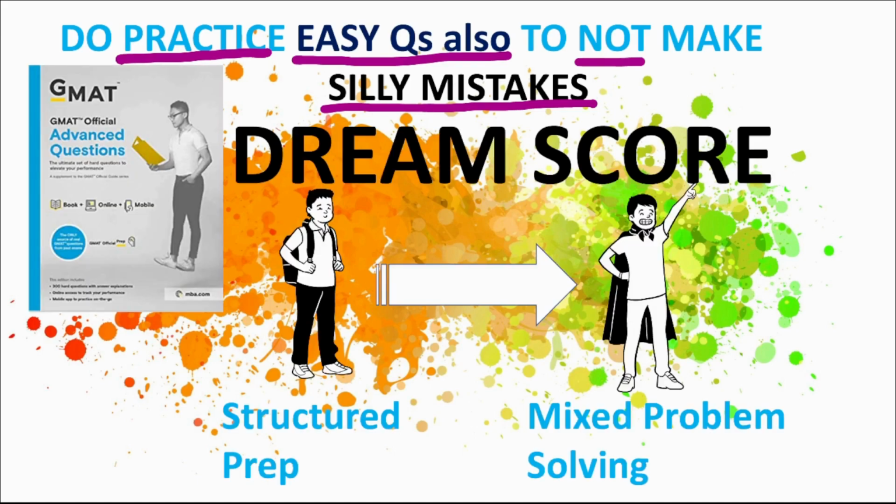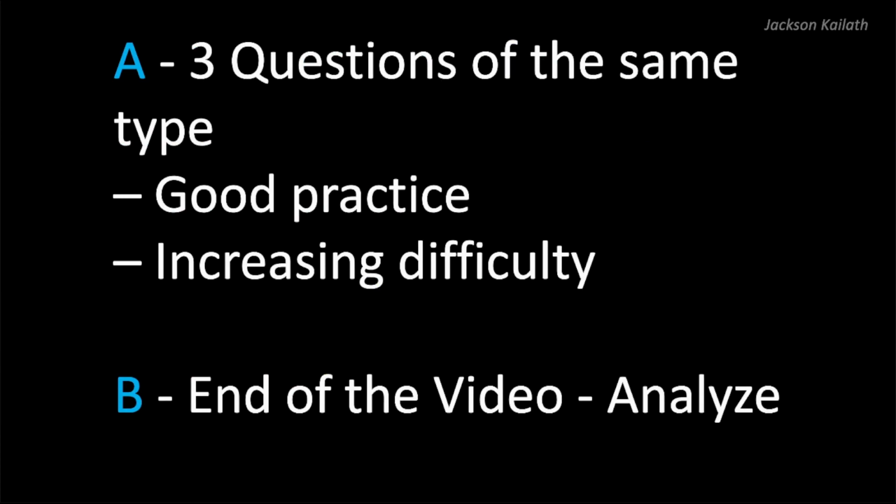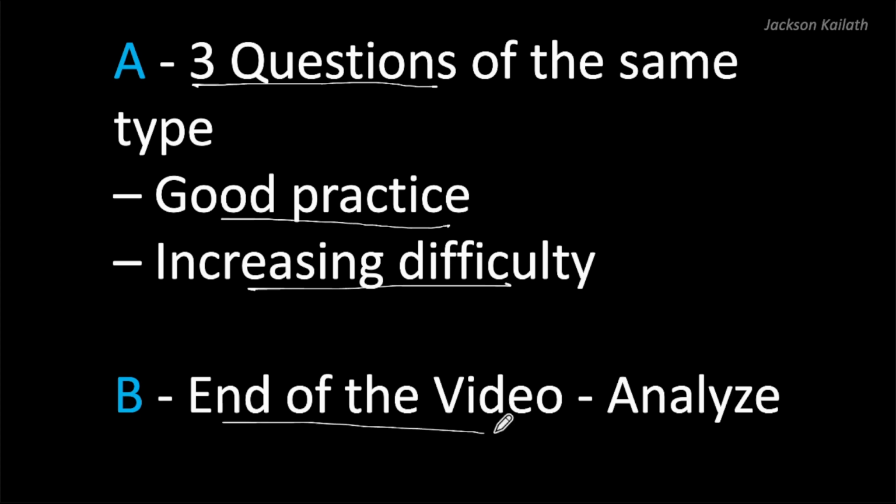Now, remember, as always, the two-step process to achieve your dream score is structured preparation followed by mixed problem solving. And in this video, we will be focusing on mixed problem solving. So these are the things that we will cover in this video. We will do 3 questions which are of the same type so that you get good practice, and these 3 questions are structured so that they are increasing in difficulty. And at the end of the video, we will analyze what we have learned and ensure that whatever we have learned is added safely to our arsenal, and when we have the exam we will be able to apply these things in a good manner.